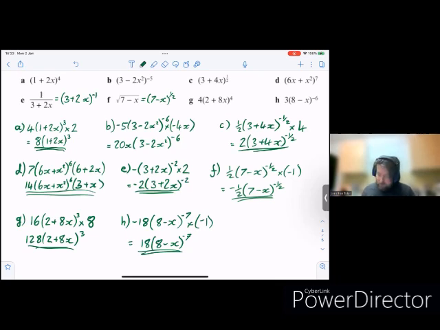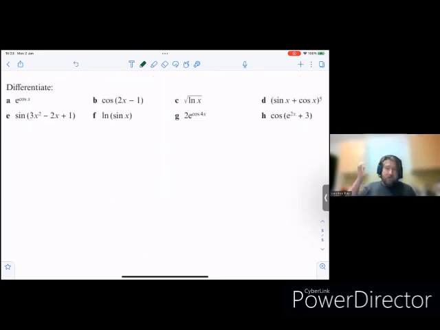Okay, so let's try some different functions now, not just polynomials. We've got some of the same idea, but we're just using different functions now. So, for example, have a quick go at part A, and then I'll go through it in a second now. Okay, so for part A, we're going to treat the bracket as if it's just x. So the bracket is the power of e to the x. So the bracket is cos x. So we treat it as if it's just e to the x. So it stays the same.